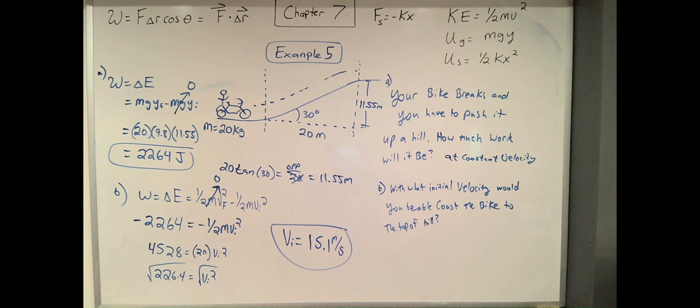15.1 meters per second, is that doable? Yeah, probably. It's probably all right. It's not that big of a hill. I think the bigger trouble would be getting the bike to stay upright as you throw it up the hill. But anyway, it's just a dumb example. Just a quick little example of how we can go from one to the other as well. Okay.